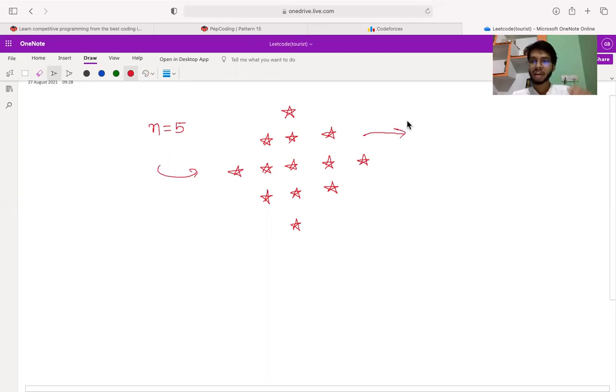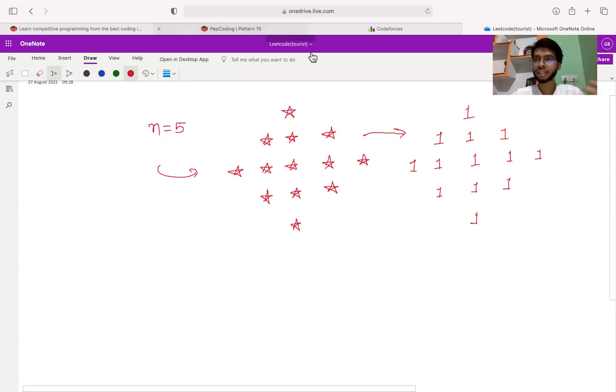Firstly, instead of a star, I'll use an integer value. I'll replace the star with an integer value. Let me consider a case like this: I'll replace it with 1. So a pattern like this will go on like 1 1 1 and 1 and 1, and after that it starts decreasing, 1 1 1, and after that a single 1. Now I have replaced the star with the integer 1, but this is not my answer.